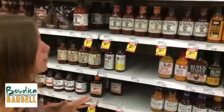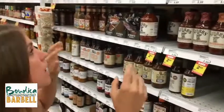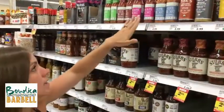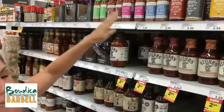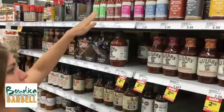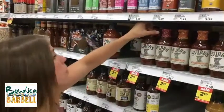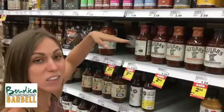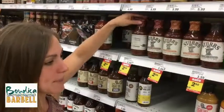Okay, so we're over here with the barbecue, and who doesn't like barbecue? So I'm going to show a few things that I would pick out personally if I was going to pick some barbecue. Obviously, Primal Kitchen is 100% go-to. You're not gonna have to worry about that. I wouldn't even need to check the ingredients because I know they're legit. Here, I do like to grab theirs occasionally, but remember that if you're trying to avoid sugar, they have a lot of sugar because it's legit barbecue sauce. But the reason I do like it is because it's very basic ingredients.